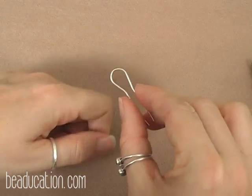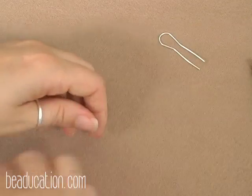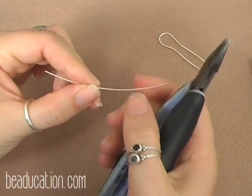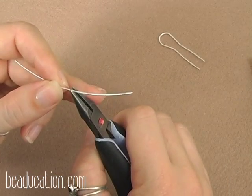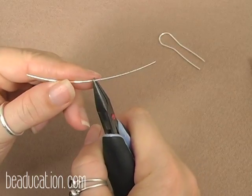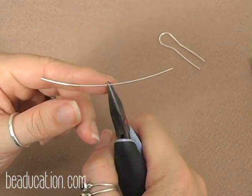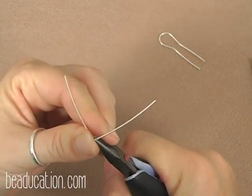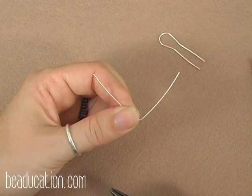Really just get this for now. And then with your other wire coming in with your chain nose, you want to form a right angle dead center. So I just kind of fake it because it doesn't have to be exact, but if you need to measure it right at 1.5 inches from here in, that's fine. And just form a right angle there.